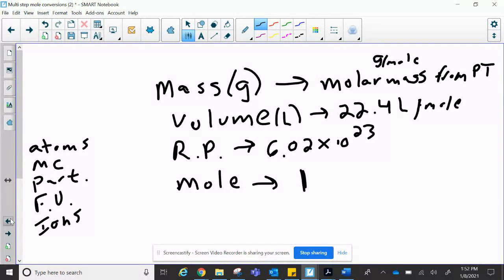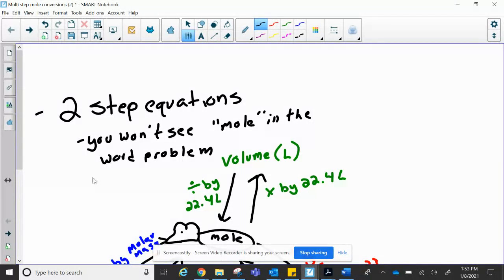Okay, so your first assignment is the mixed practice. I can't remember which one it is. It'll be on Canvas anyway. I think it's like mixed mole conversions or something. After you guys do that, then we're going to go into multiple step mole conversions. So I'm going to go ahead and teach that to you. You can pause this while you work on the other stuff or whatever and come back to it later, or you can just watch it through now.